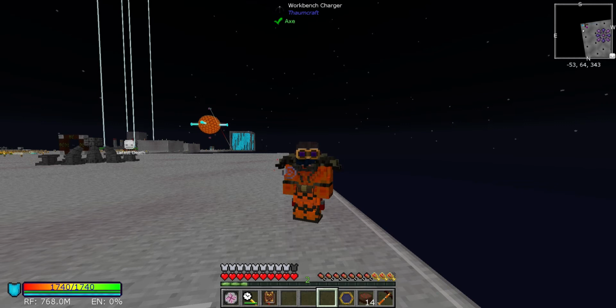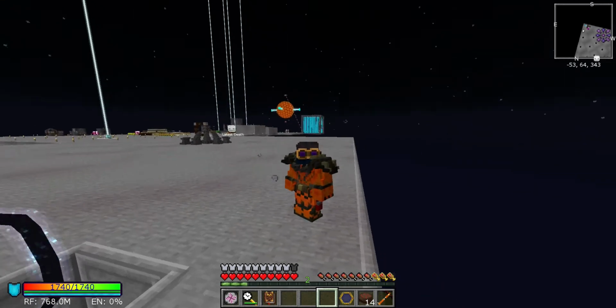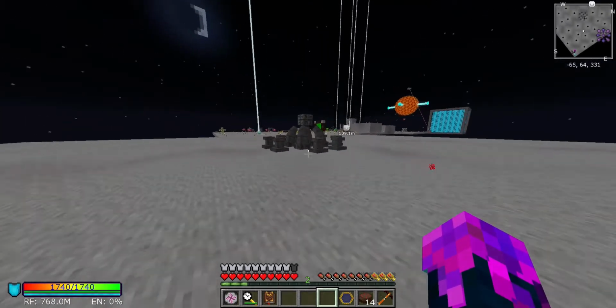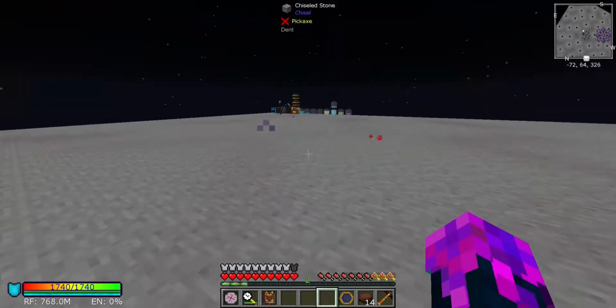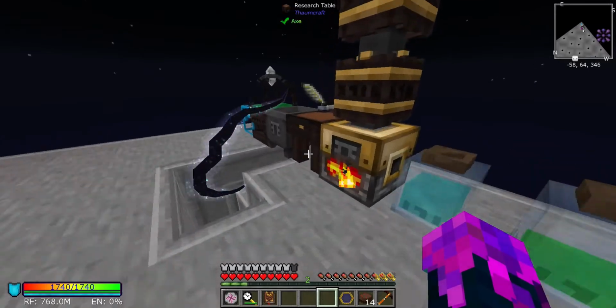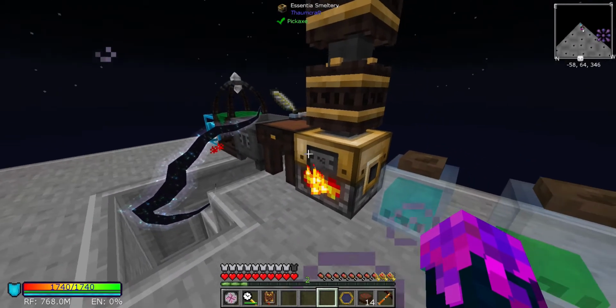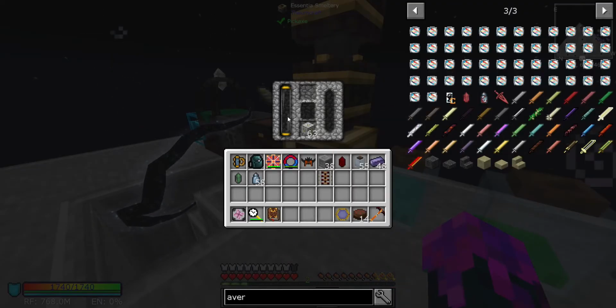Last episode, we completed the Runic Matrix right here, which is quite good. And between episodes, I got a bit more theories and completed all the quests. Unfortunately, I've been smelting quite a lot of essences, and this happened.